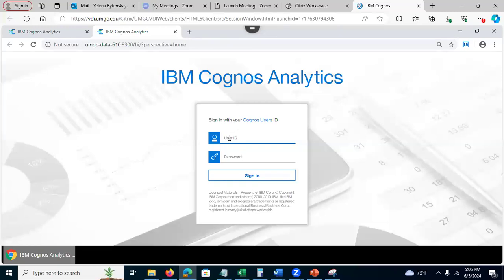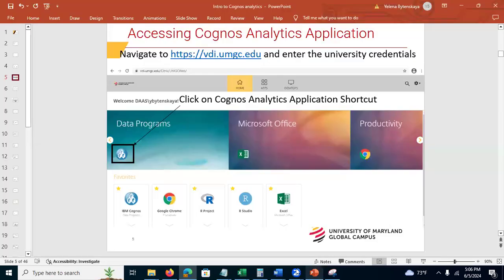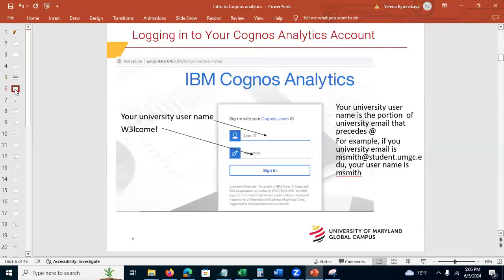So here you're going to enter your Cognos username and Cognos password. All right, let me tell you what it is. You're going to have a copy of the slides. So pay attention. Your Cognos username is based on your university email, which ends with student.umgc.edu.